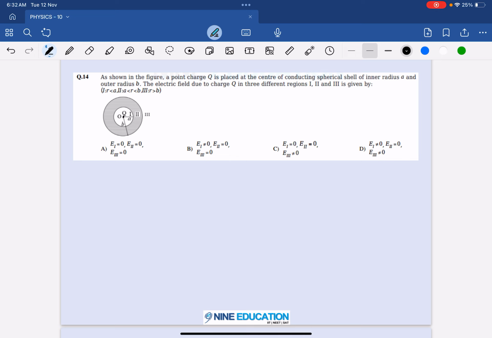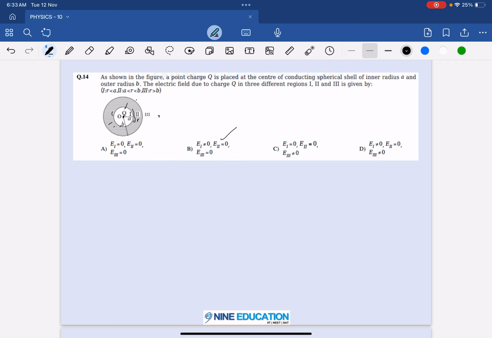In the second region, this is conducting material. So if we keep a charge in the cavity, some electrons will attach themselves. Basically, they are going to move to this side and make the field 0 here. So in the conducting material, field is always 0. Outside also we are going to have some field, because whatever charge we keep inside the cavity will appear outside. Why will it appear outside, sir? Q you are keeping here, minus Q will come here. So there will be a left out positive charge Q on the outside of the surface.